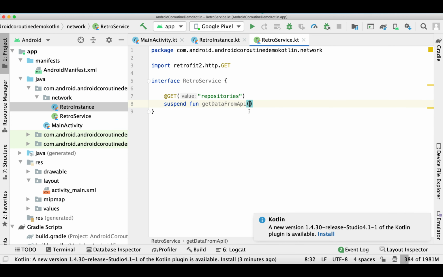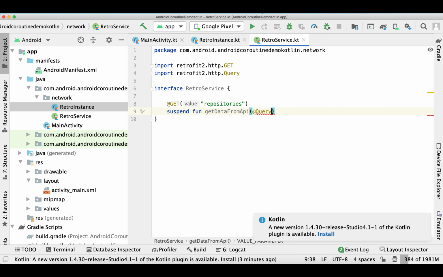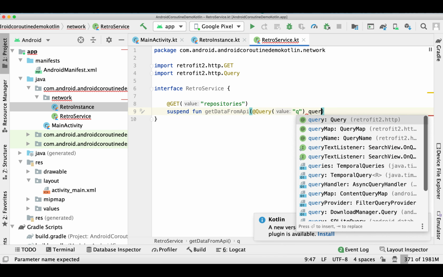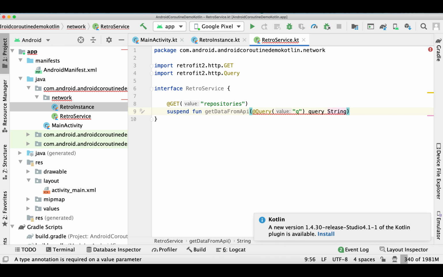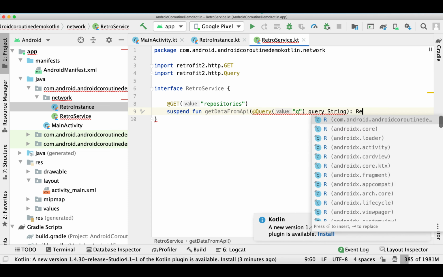And inside it we need a query parameter, so I'm defining a query. That is going to be the string type, and this is going to return a data class.